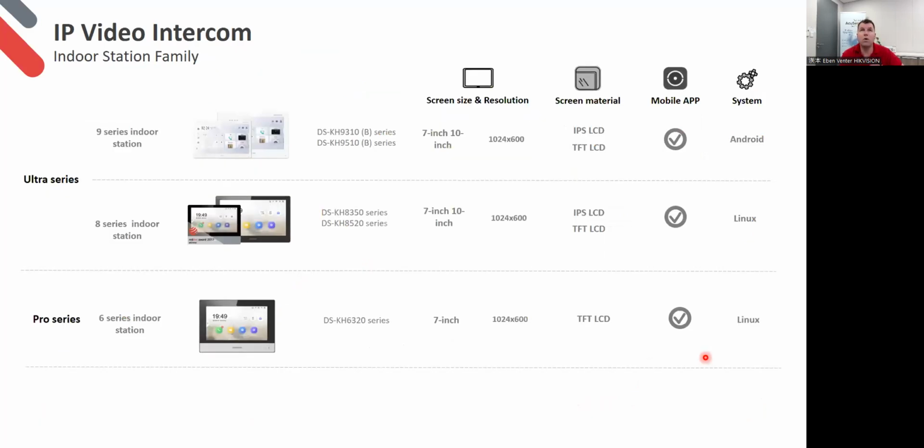There we go. So for the majority of the indoor stations, we've got quite a bit. I'm just highlighting some of the new ones, the ones with the updated firmware with the B bracket behind it. As you can see, we have the 9 series over here. The 9 series itself is designed with Android application inside it. It's got the system integration of Android as the back end of it. We can add 2 mobile apps onto that device itself.